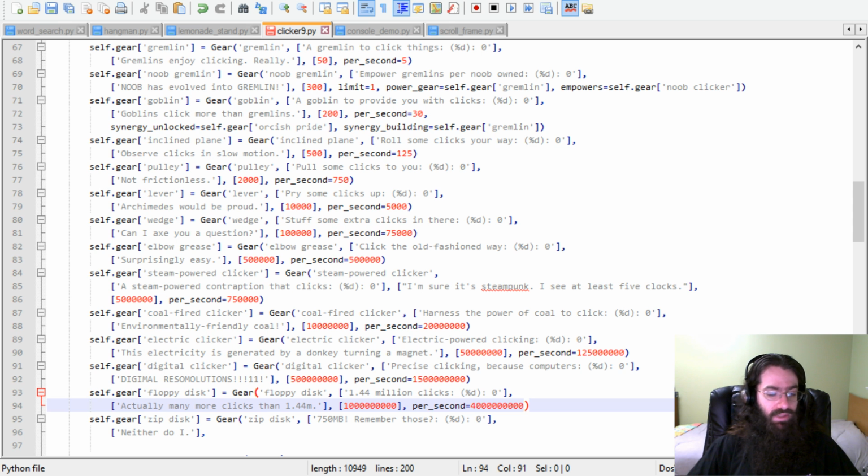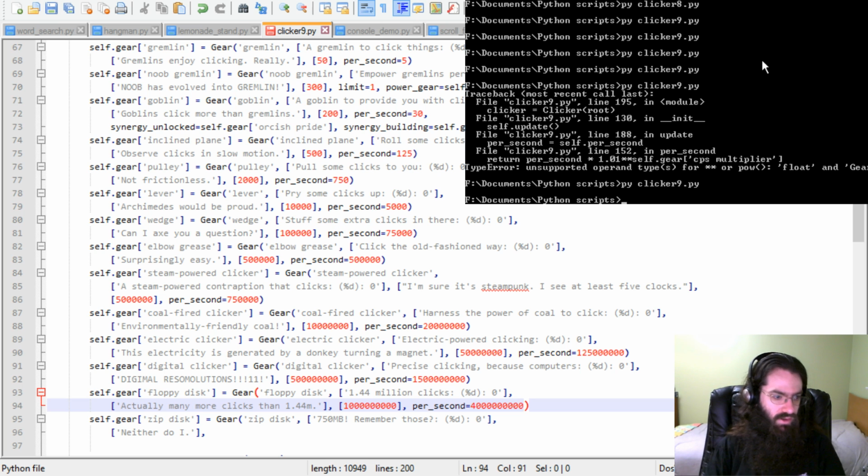Next time I will add the PowerShell window to the stream for when I do stuff. Actually, I can just do that here. I like PowerShell. It has some handy things like copying and pasting with just right click. It's faster. Turn it on. Then I can do that.